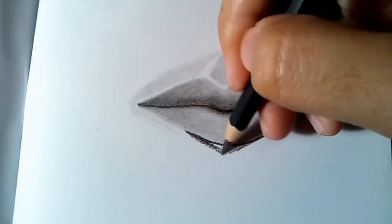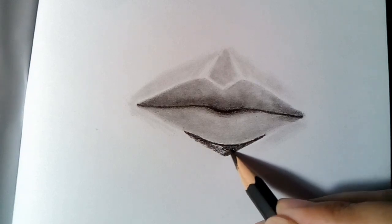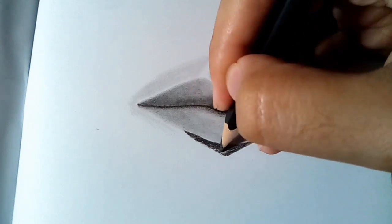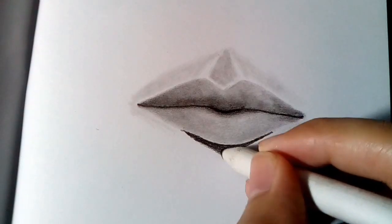The lips are shadowing the mentolabial sulcus, that's why it is darker than the lips. We are making a shadow of the lips. If your hand is not comfortable with the way it is positioned, you can turn your paper sidewards or upwards.